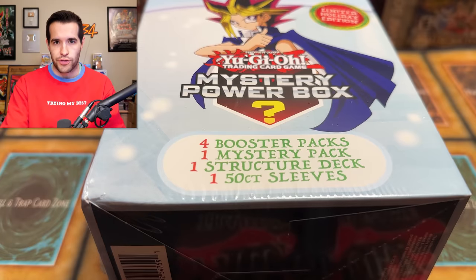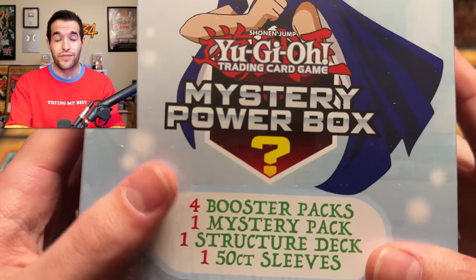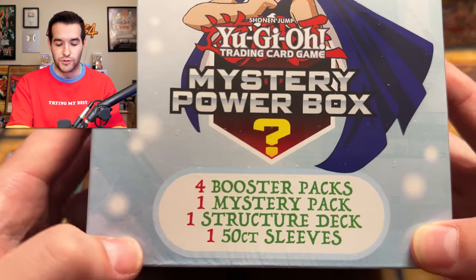They were $30 each, which is not cheap, plus tax and everything. We're just going to do a standard 30 bucks and try to make our money back on both of these — so $60 total. My voice is still not totally there because if you were at the stream on Friday or Saturday, I've been working through a voice thing, but guess what? The show must go on. We've got to keep opening stuff, especially when there's new mystery power boxes out.